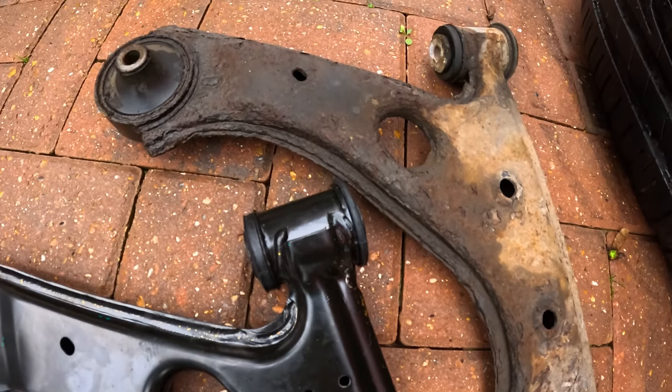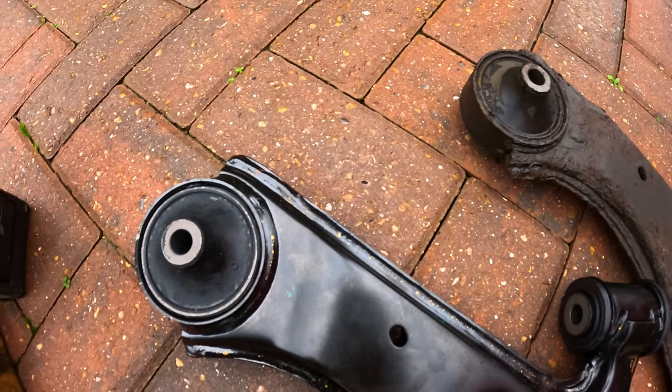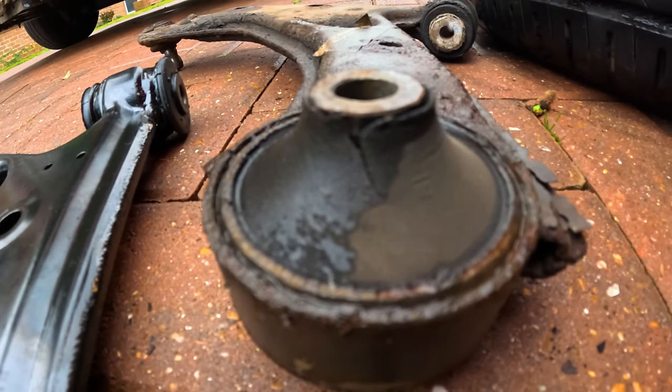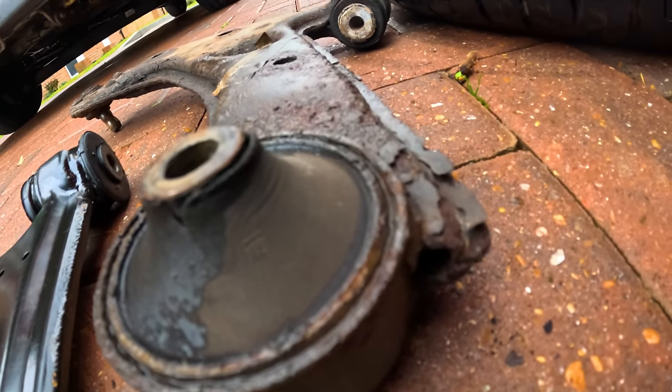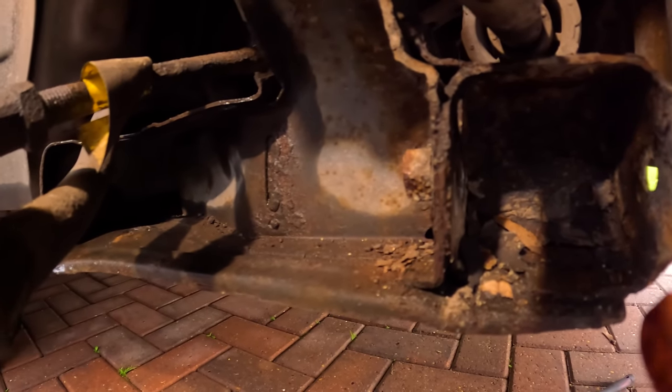Now there's a fresh control arm. Look at the difference. You can see that the bushing on the old one is split, hence why it failed the MOT. But now it's time to put it back on and to find out why it gave me a hard time.